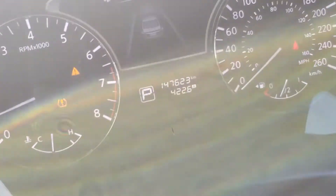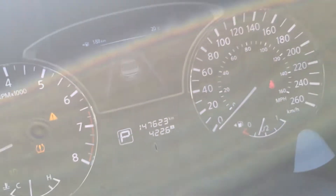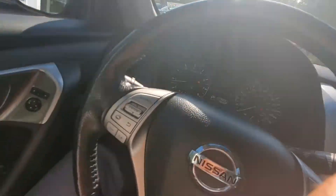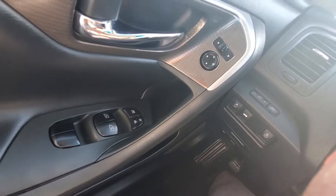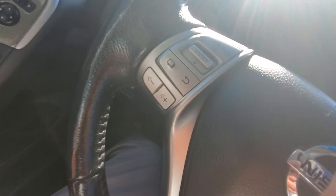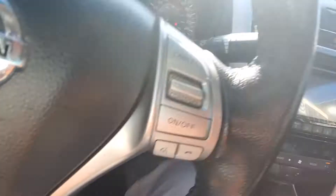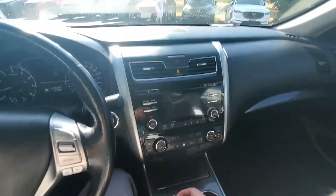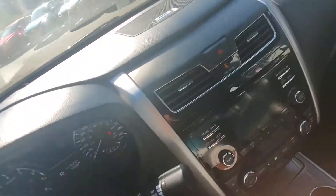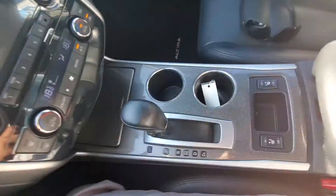Little shot of your odometer — 147,623 kilometers. Over here you've got your heated steering wheel, traction control, trunk release, power mirrors and windows. It's got the kick brake up on the steering wheel, stereo controls, cruise control, and your infotainment system. Put it into reverse and it shows you what's behind you with the backup camera. You've also got your dual zone climate control and cup holders. Let's see how the stereo sounds — it's got a Bose sound system, so it's gonna be pretty good.